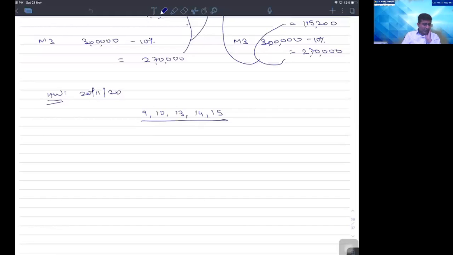On 1st January 2011, X Limited purchased a machinery for rupees 12 lakh. 15th question I'm talking about. On July 1st, 2013, a part of the machinery purchased on January 1st, 2011 for rupees 80,000 was sold for 45,000, and the new machinery at a cost of rupees 1,58,000 was purchased and installed on the same date.